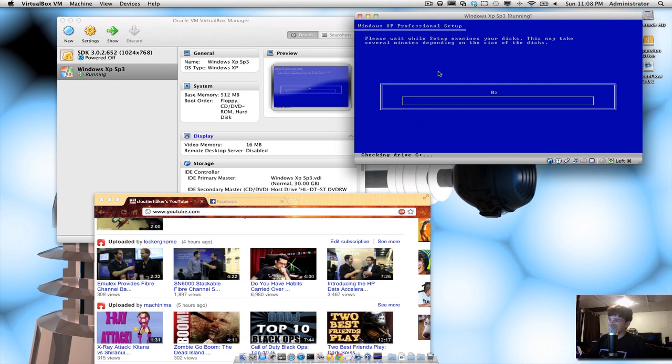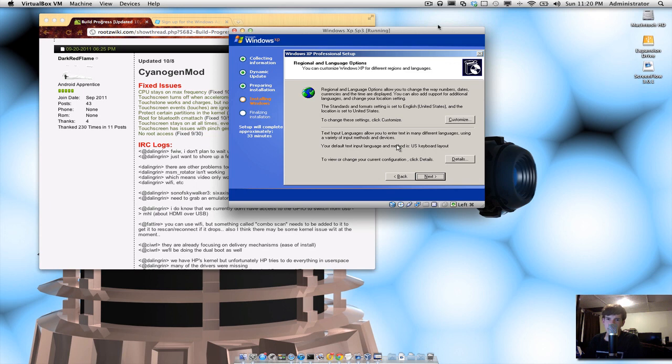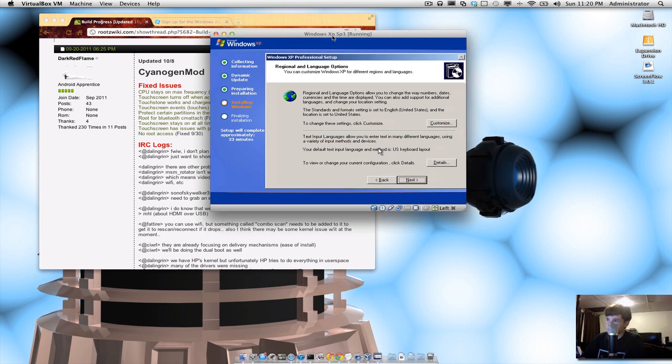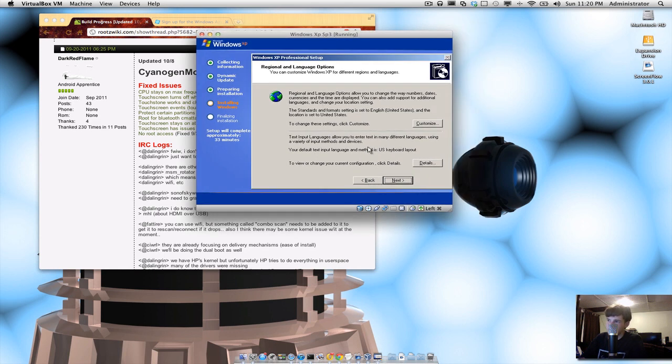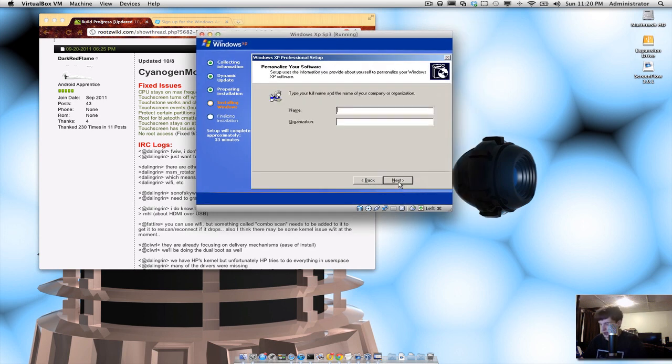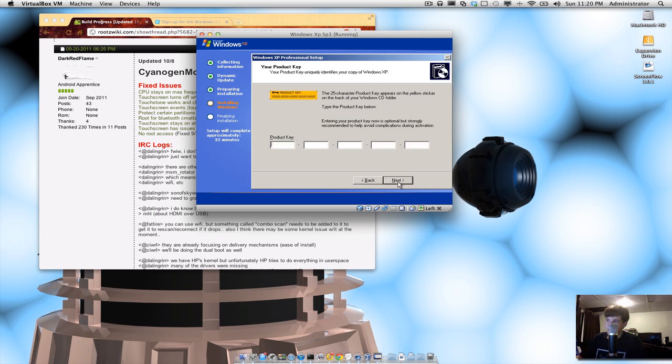And now it's going to install the drive. Okay, so once it does the whole install, it'll restart and you'll get a message similar to this. So you just walk it through the standard setup. Just hit next, you put your name, organization, which I'm not going to put, and your product key, which will be gladly paused and not put in, so you don't see it.